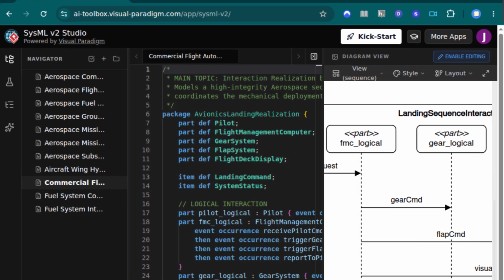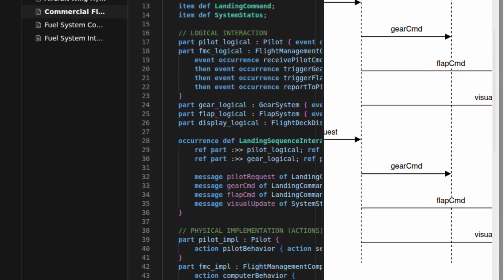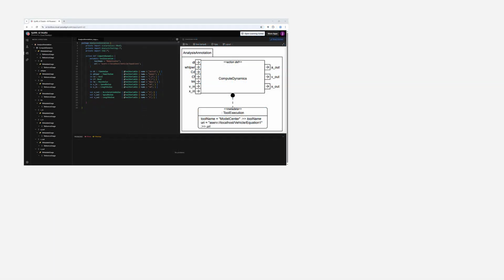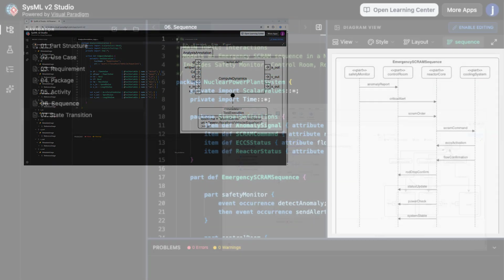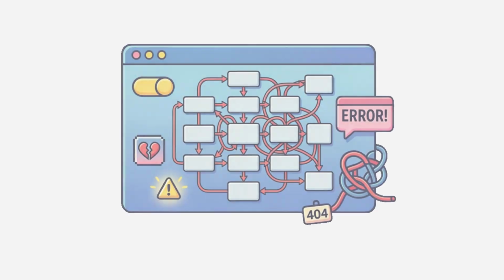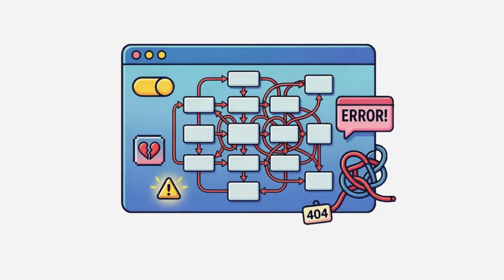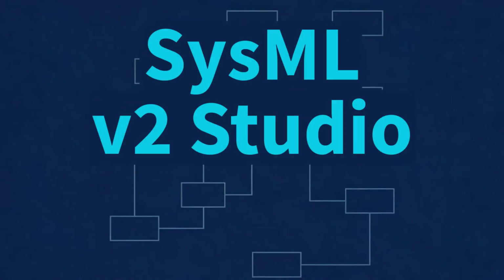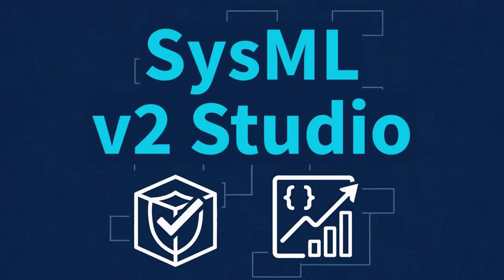It's a professional-grade SysML V2 environment that works seamlessly in your browser or on your desktop. You get the power of an advanced SysML V2 IDE, combined with intuitive, instant visualization that helps you understand your models at a glance. And unlike many editors that struggle with the complexity of the new standard, SysML V2 Studio delivers a level of stability and capability that's rare in today's market. Here are the 6 pillars that set us apart.